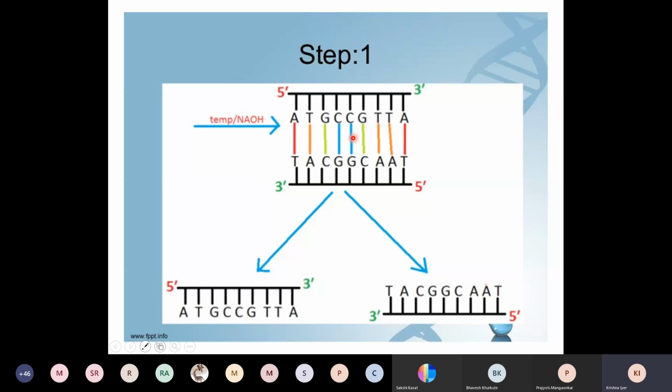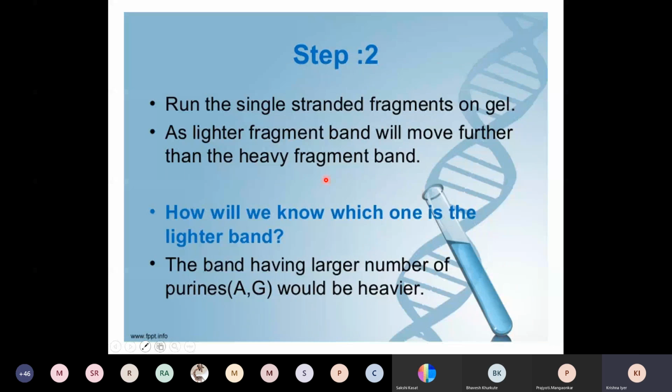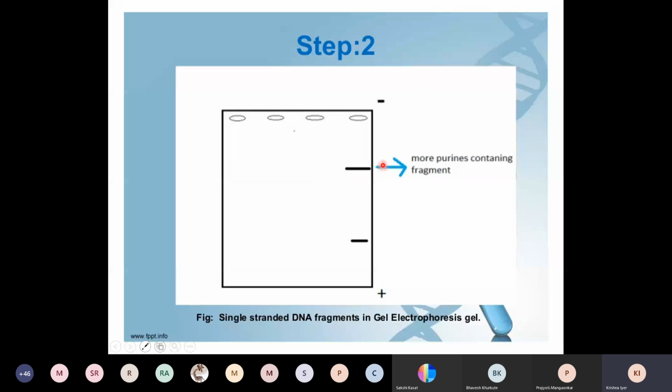But many times when you do DNA, you want to sequence 100 base pairs, 200 base pairs, 500 base pairs. In that case, you will find that one of the two strands is always richer in purine, while the other one is always richer in pyrimidine, because they are purine-pyrimidine base pairs. So when you separate the two strands and you run it on a gel, you'll always find one moves more than the other. This is what we call the lighter strand. The lighter will move further than the heavy one, and then this one is the heavier strand.